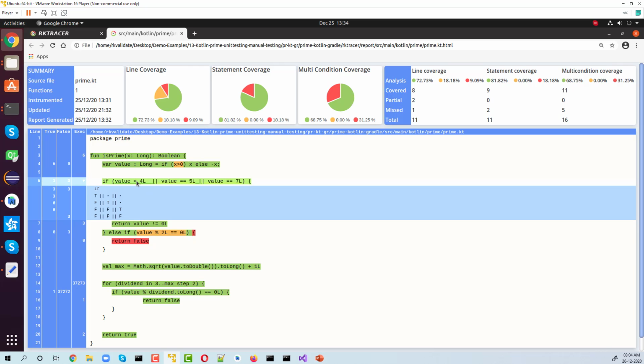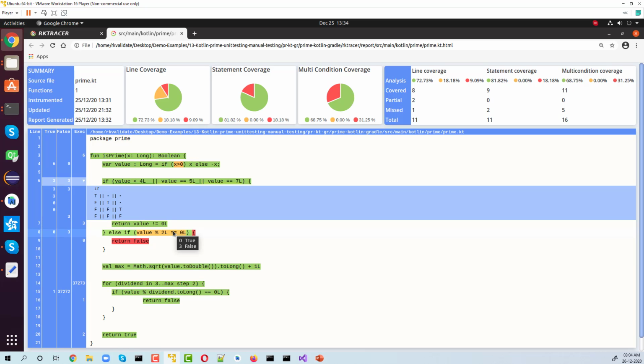You can see that the underscore, since it has executed for both true and false, has been in green. If it had been partial, it would have executed only for either true or false. Same goes for this. And this is a table that has been added by the tool. It's not going to make any changes to the source code, so zero modification to your source code. This has been added in the report to show details like how the code was covered.